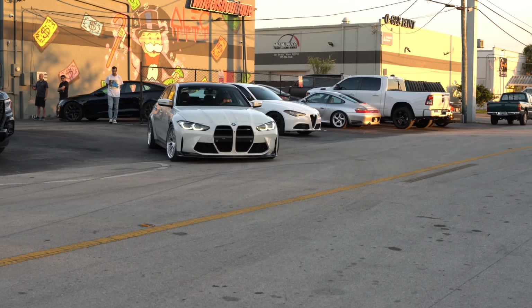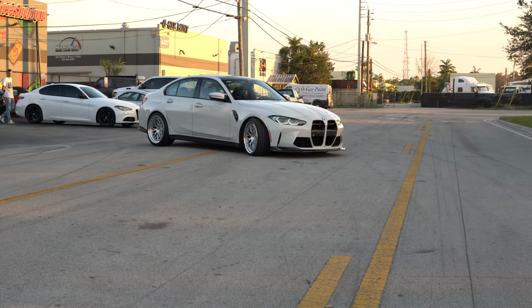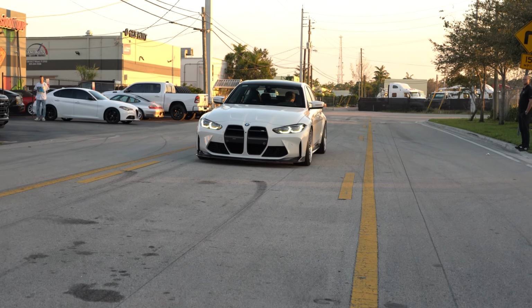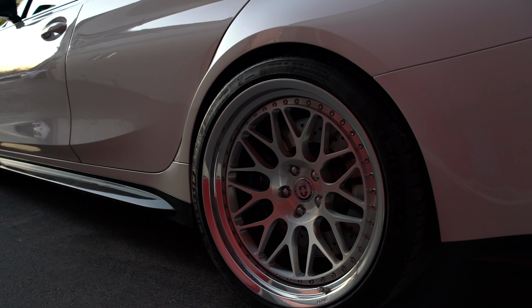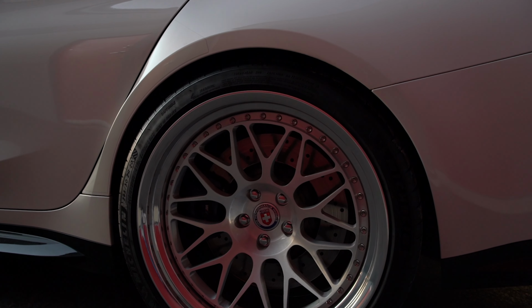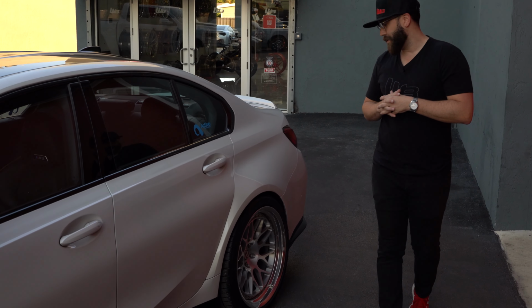So if Marvin gives you the B-roll, you have both a concave HRE Classic 300 and some really decent lip sizes. In the front, you're going to have maybe about 1.5 inches to 2 inches. In the rear, you have the massive 2.5 to 3 inches. I'm not going to get the ruler out here to measure, but my eye tells me between 2.5 and 3 inches for that lip. And again, the concavity profile is absolutely sick.